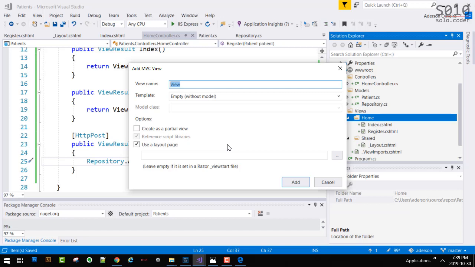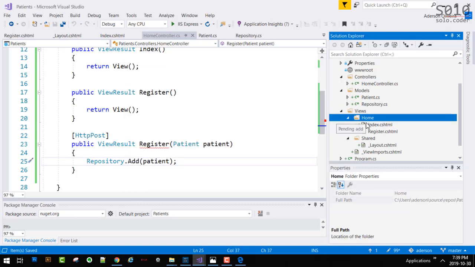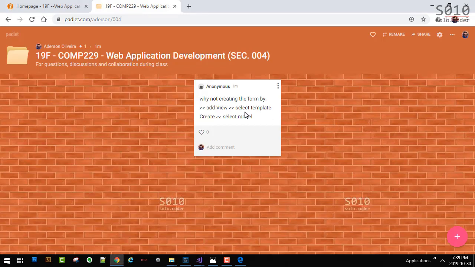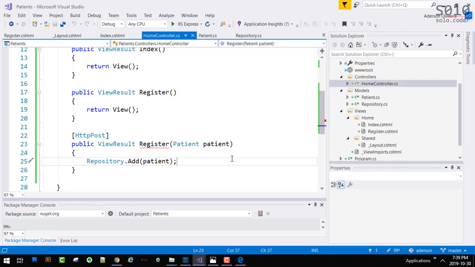If there is an error in your code, this may not work. Usually you have to make sure that your code is compiling before you are able to use this. But in the end, you could have used this. I would rather do it manually so I can explain all the different elements. But you could have done this.